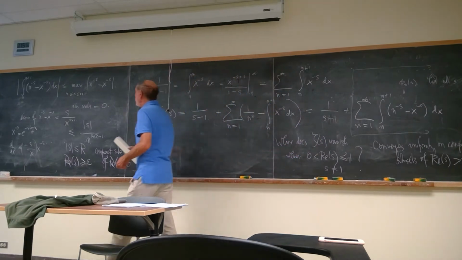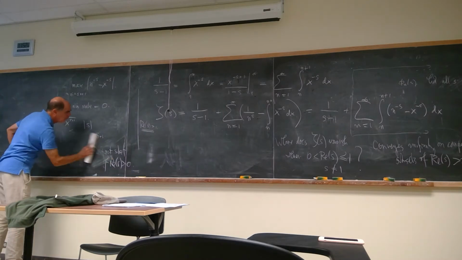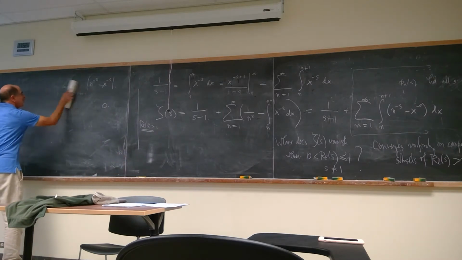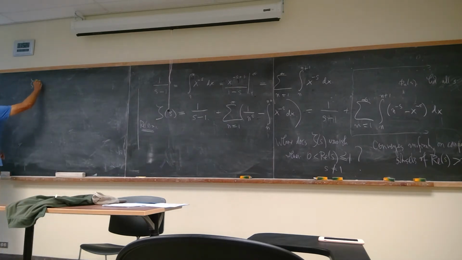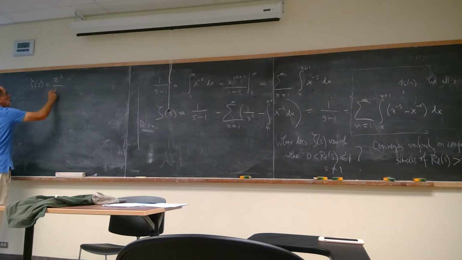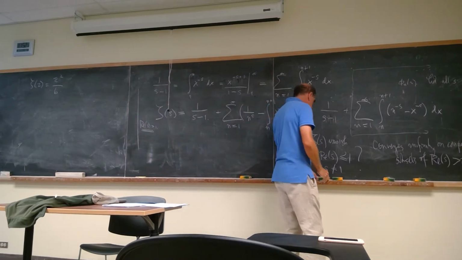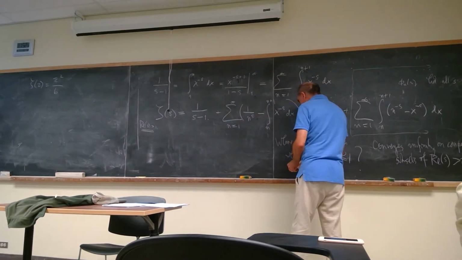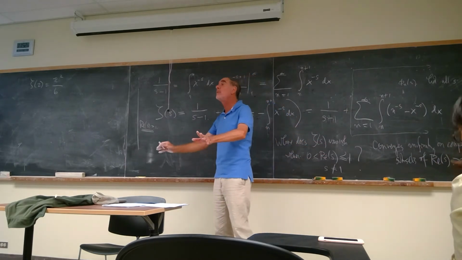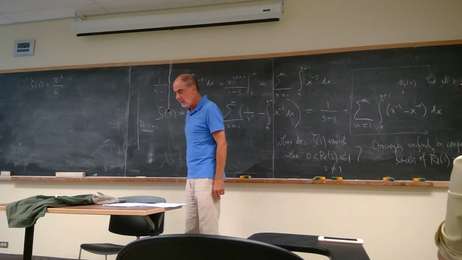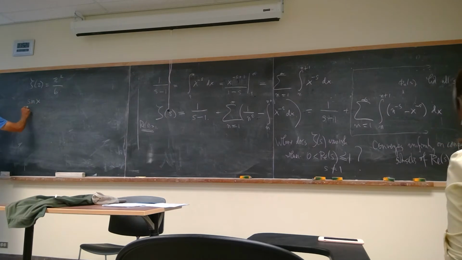Let's go to Euler's second great result, which was his formula for zeta of 2. As I said, he discovered that before he discovered the Euler product, and that was what made his name. His proof of this was completely illegal. It was recognized as illegal nowadays, and it was recognized as illegal in Euler's day. Euler thought it was illegal, his contemporaries thought it was illegal, but they knew it was right, so they took it. It's all based on the study of the function sine x over x.